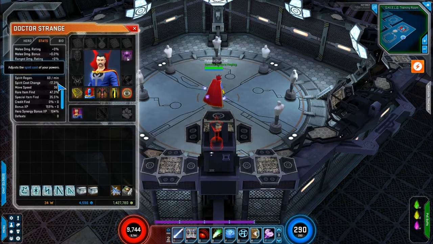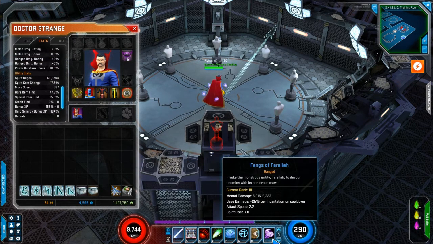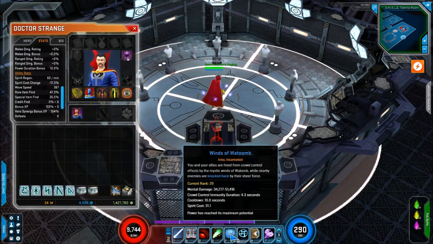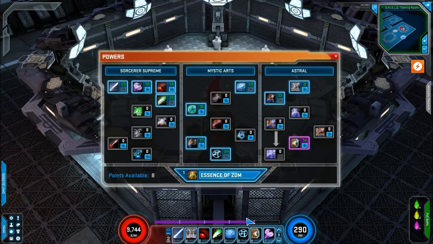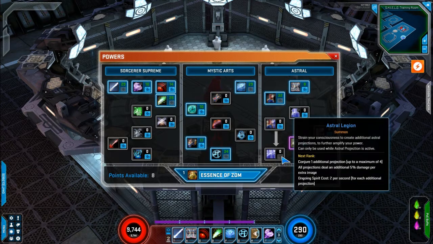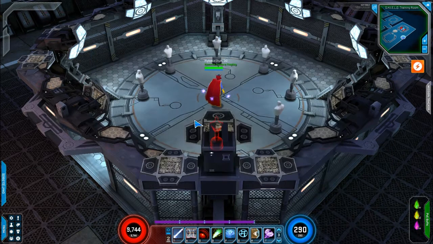You have your spirit cost at 17%, so you'll notice that the Fangs are only 7.8. The All-Seeing Eye doesn't have a spirit cost. The Seal of Vishanti is 19.4, 31 spirit cost for the Winds of Watum. I want to look at something really quick. It would be 1.7 spirit per second for the astral projection. Still 2 spirit for that. Oh, that's the right button.